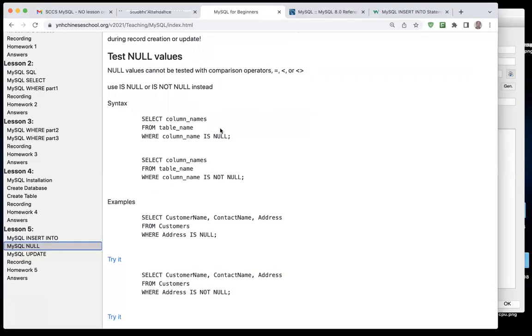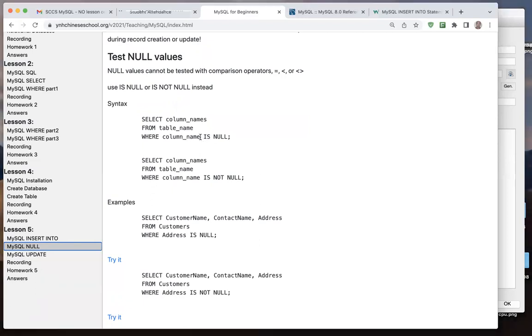The syntax is: I select something from a table and I want to check if a column has a null value. Instead of using the equal sign, you say column name IS NULL. If you want to check if a field is not null, you say column name IS NOT NULL. So use the English words instead of the equal sign.